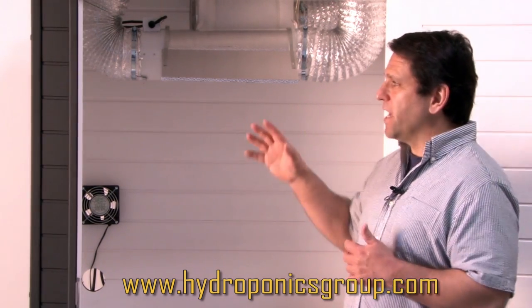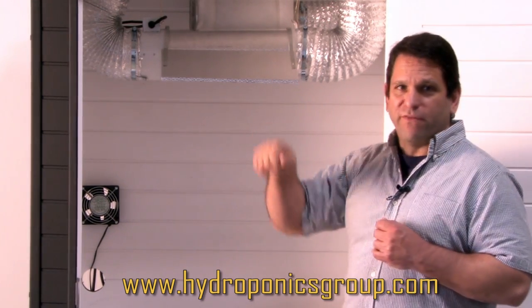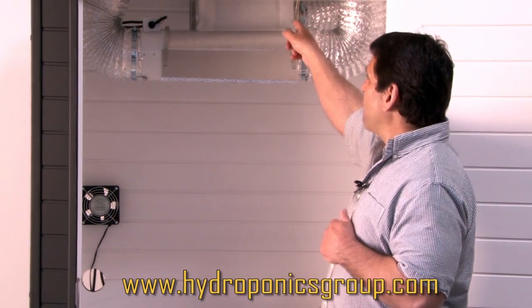All right, so one of the fascinating things about modularity is all of our systems are interchangeable. This cool tube will fit in the Grow Daddy. That Raptor odor control will fit in the Godfather. So you can see what we've done is we've made it easy for you to expand. If you start with the Bud Buddy and you want to get a bigger system later, you can use the components in one of the bigger systems, or we can just outfit a new one for you. Either way, our systems are less expensive as you get bigger. That's unheard of in the hydroponics industry.